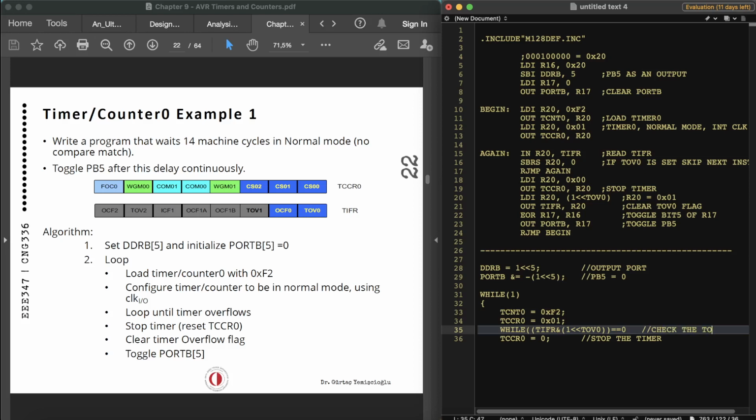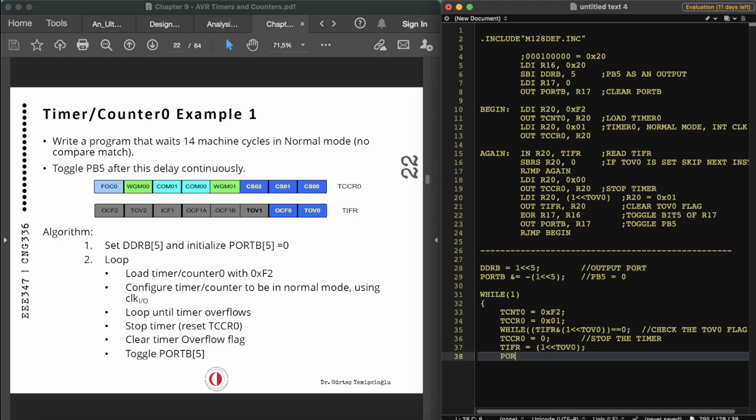Check the TOV0 flag, stop the timer, and then clear the timer TOV flag by setting it to 1. Semicolon up there.